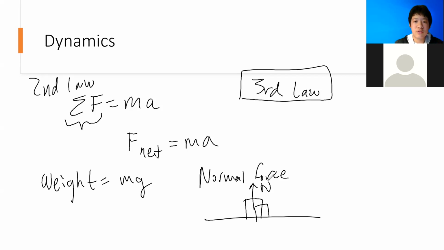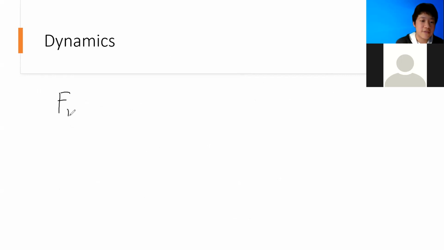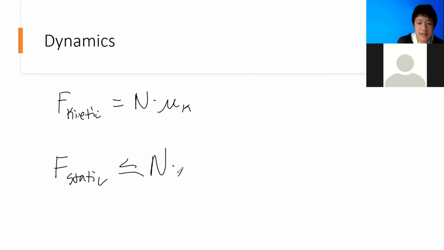And so with normal force, we also have our equations for friction. Our kinetic friction, that frictional force, is equal to our normal force times some kind of coefficient of kinetic friction. For our static friction, this is less than or equal to our normal force times some kind of coefficient of static friction. What does that mean by less than or equal to? Well, just to clear things up a bit, kinetic friction is the friction that applies to any moving object. So as long as an object is moving, kinetic friction will apply to it. And it is always in the opposite direction of the object's velocity.